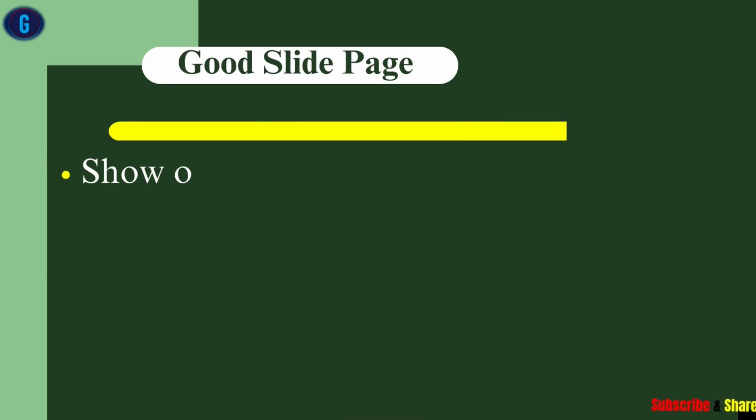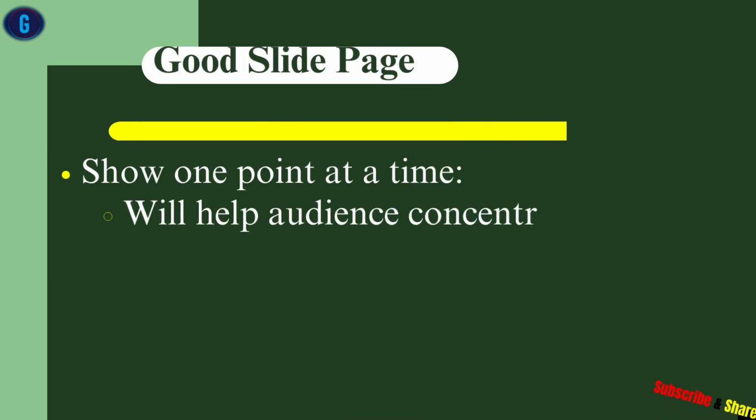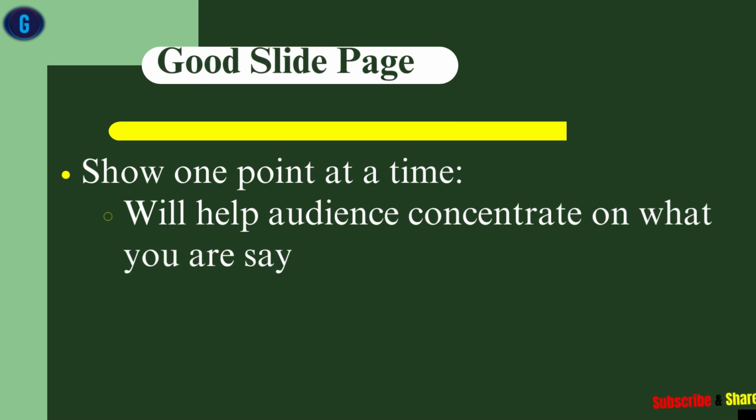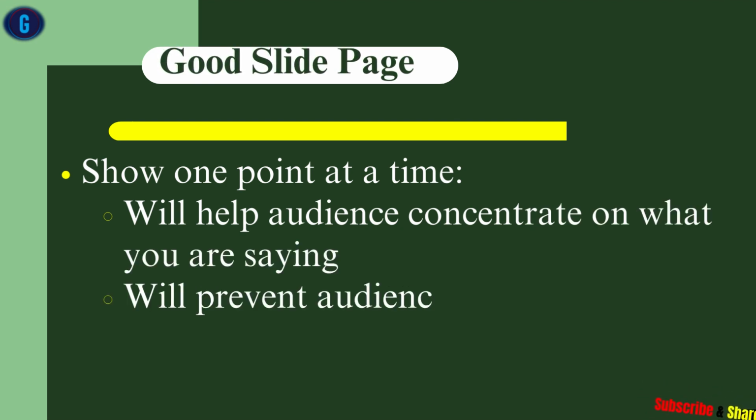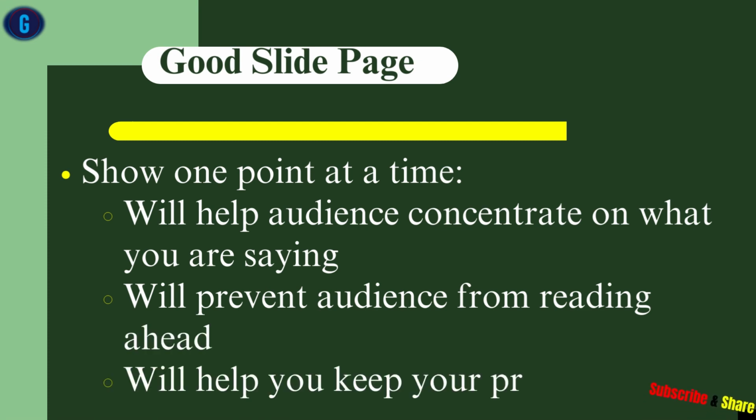In short, your audience will spend too much time trying to read this paragraph instead of listening to you. Good slide page. Show one point at a time. Will help audiences concentrate on what you are saying. Will prevent audience from reading ahead. Will help you keep your presentation focused.